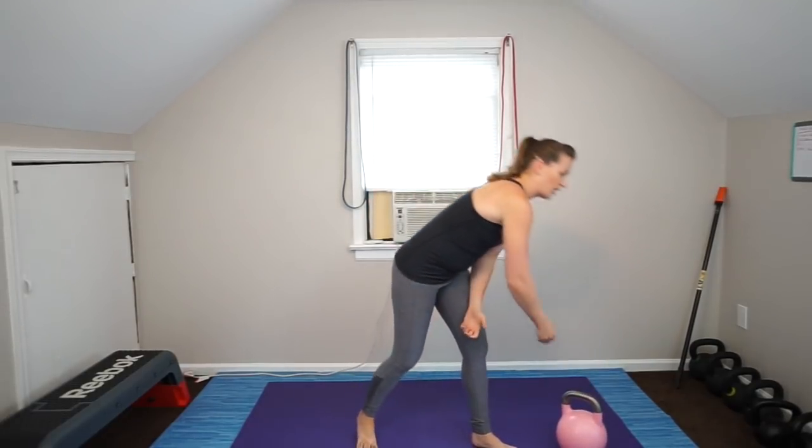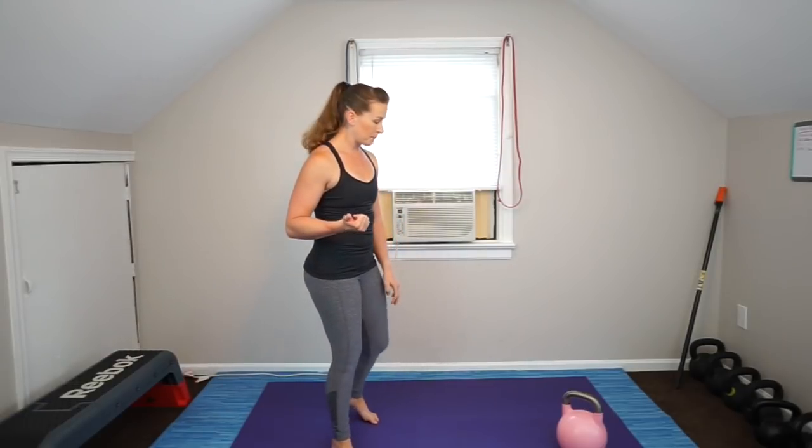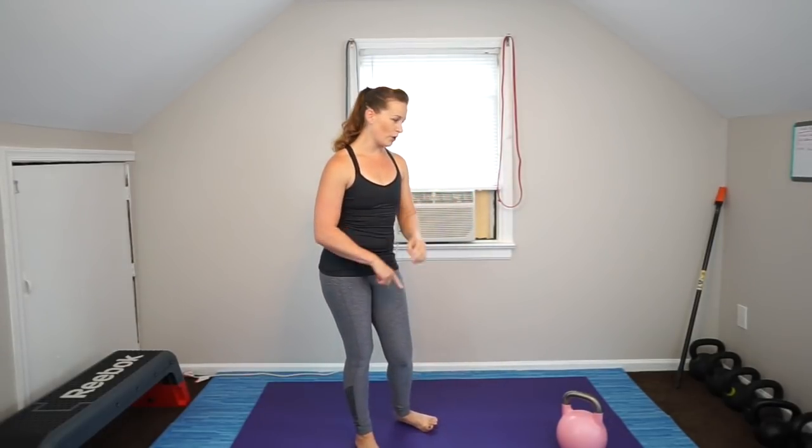So assuming that you have practiced where you're going to lock out, then you can begin to fill in the middle. How you do that can be achieved in two different ways. Usually you can go from the swing up, or you can go from the lockout down. I've used both with clients, and it just depends on the person. So I'm going to show you the swing up, and then I'll show you the lockout down.